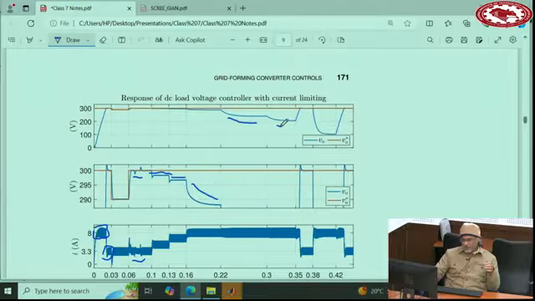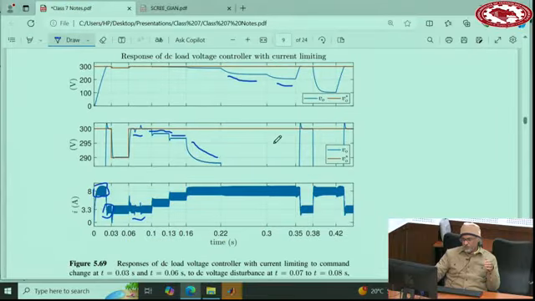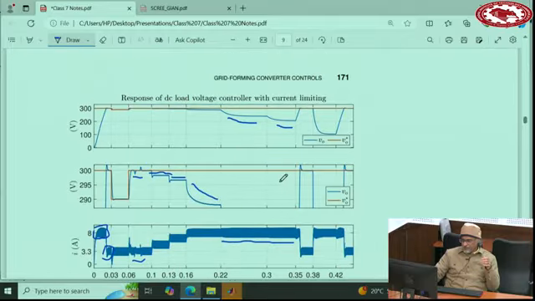And this is an even more significant scenario. The current still is limited and the voltage drops more. Okay. And here goes back to normal, I believe. It goes back to normal again. So all these additional loads are removed, it goes back to normal. So really extreme situations are simulated to show that it works.